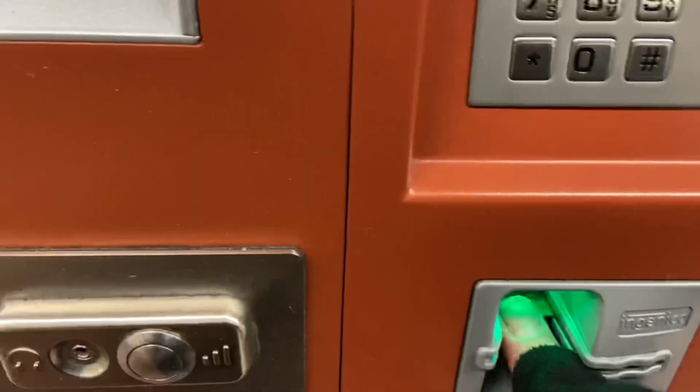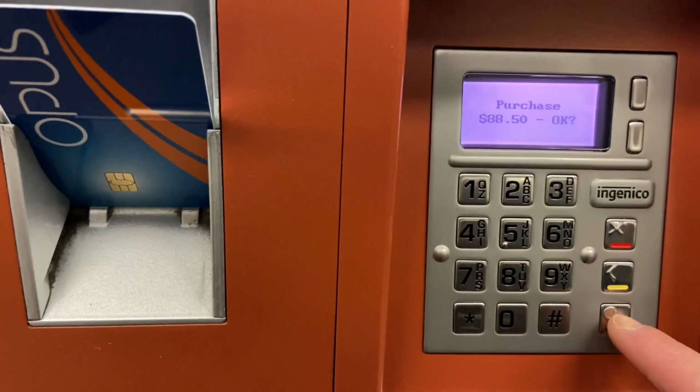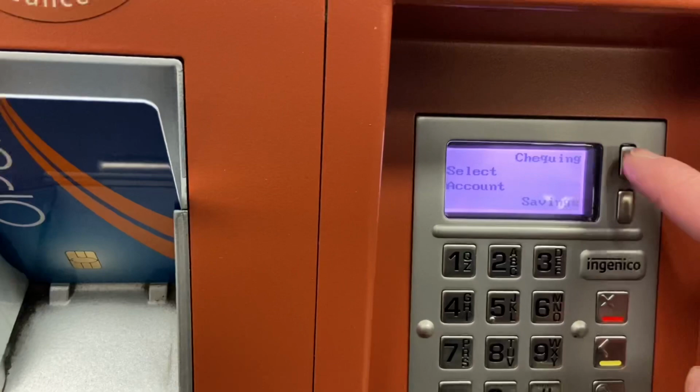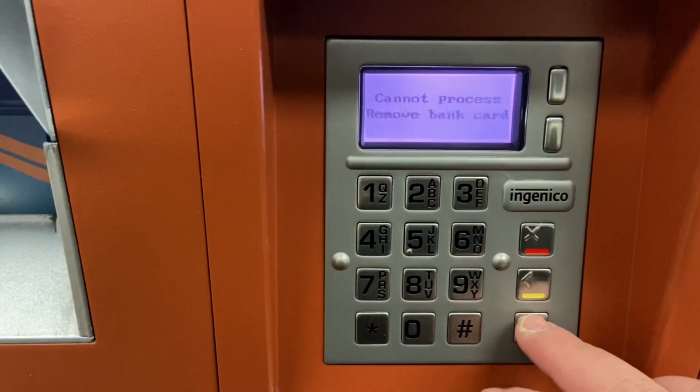and then it says here, do not remove, purchase. Okay, this is the okay button, and then we have to wait. You have to choose which one you're gonna use, if it's your checking, your savings, or you can use also your credit card. So now I'm gonna put my PIN number, and then press OK.